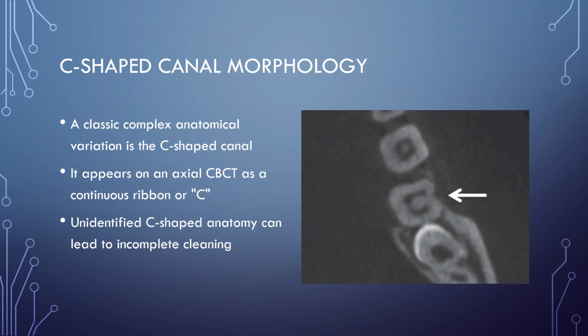As you scroll apically, this C shape may change, divide, or merge. Carefully tracing this continuous ribbon on the axial view is the only way to fully grasp the 3D complexity of the finned and webbed areas that you will need to clean chemically, as rotary files cannot effectively shape a ribbon-like space.